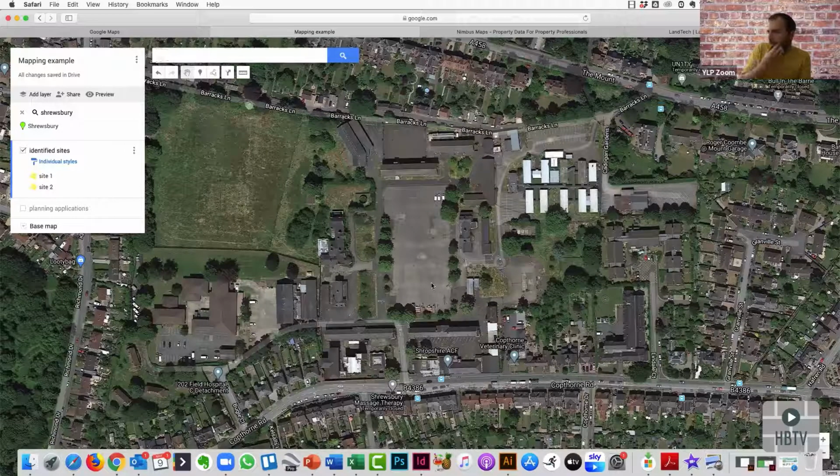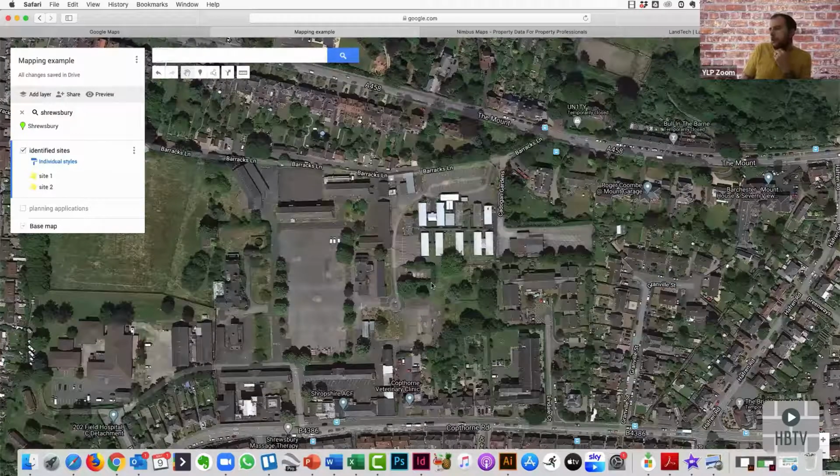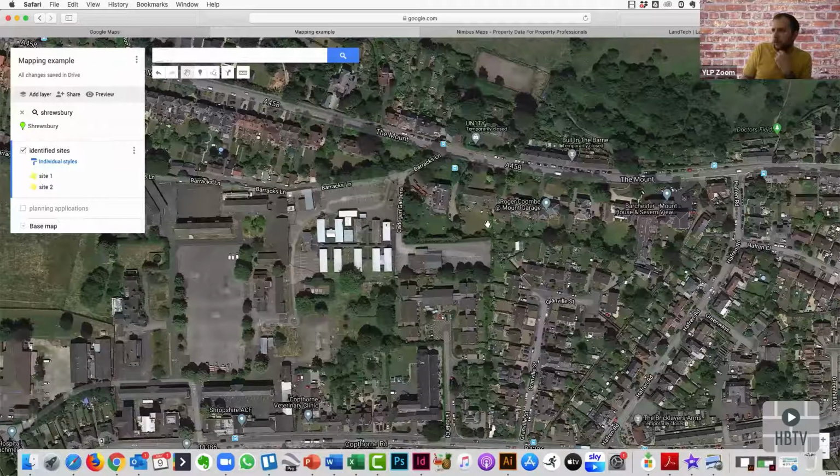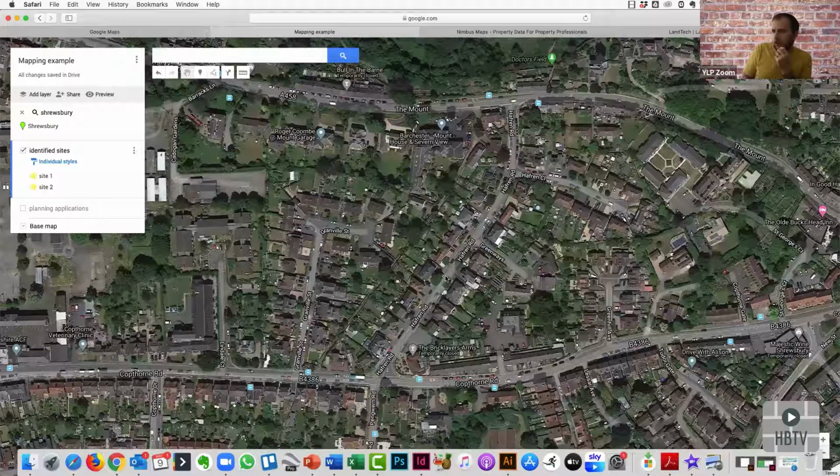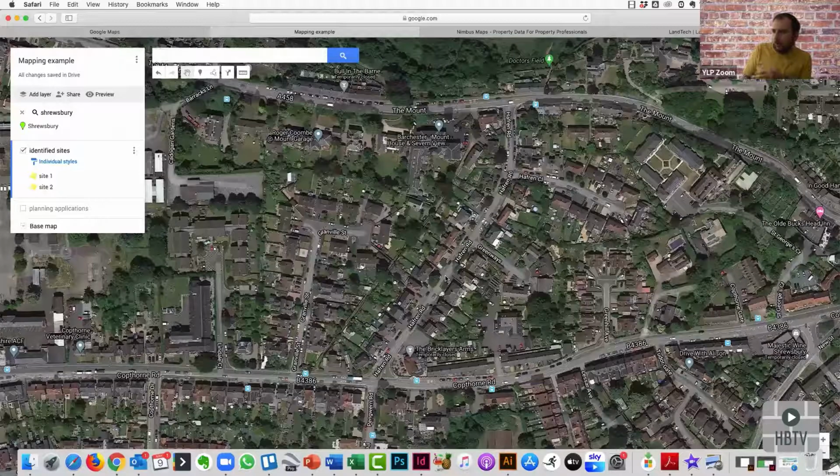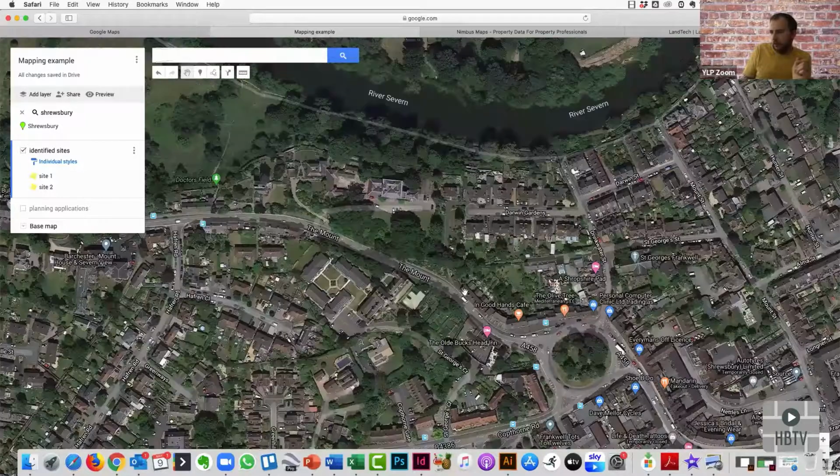So hopefully that's useful. Many of you, it's probably not mind-blowing information, but for those starting out, it can be quite useful. But we're experienced, and we're doing things like this all the time. We're scanning areas, we're finding bits of land, we're adding them to our maps, we're then going through our filtering process, we're then putting them into our mail merge documents, we're then sending letters out, we're then waiting for responses, and then we're taking it from there, really.